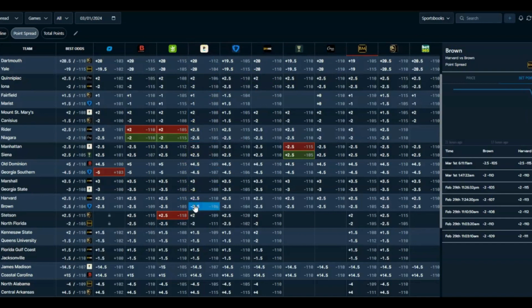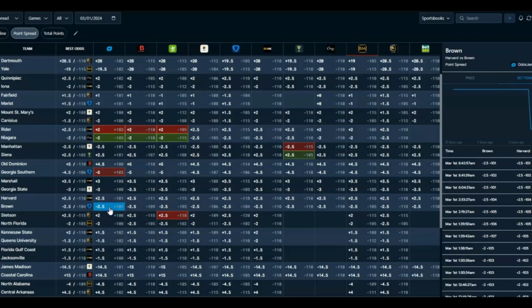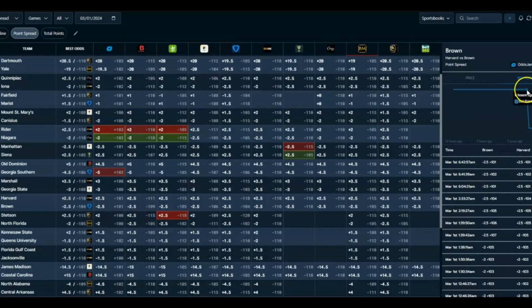There we go. Brown. Let's see what they've got. Pinnacle did the same thing. They were at -1.5. That's an even better indicator. I like that because again, it's moving up, and I think you're going to see this line go continuously through the day. So if you jump on it early, if things reverse, you can always change plans later in the day. But I do like the fact that that's giving us that direction. Same thing with the OddsJam perfect line. It also has a little cliff dive here too. So for those reasons, we're going to put probably a Kit Kat on that Brown versus Harvard point spread -2.5.